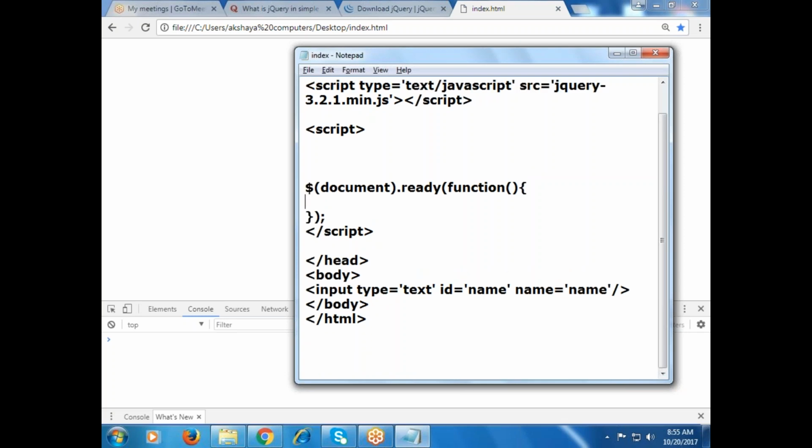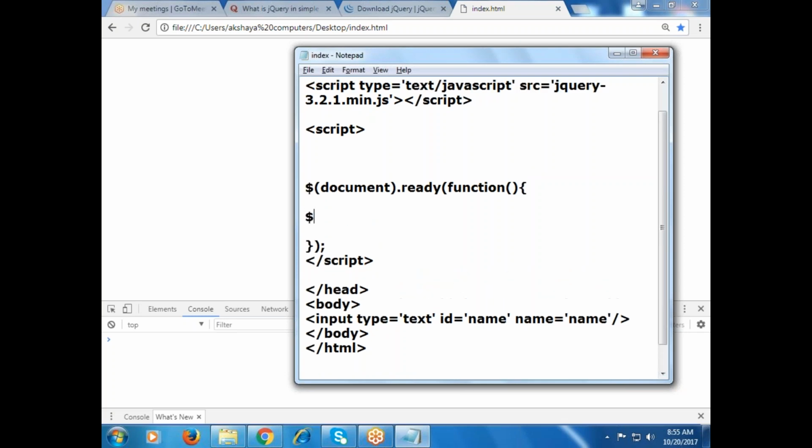Selectors will be defined in jQuery like this. Here the selector will come, and here the function whatever you want to call will come. jQuery will be represented in two ways. One is dollar.